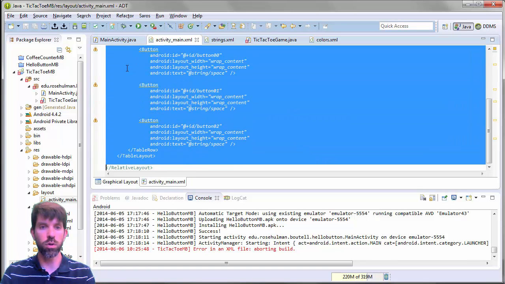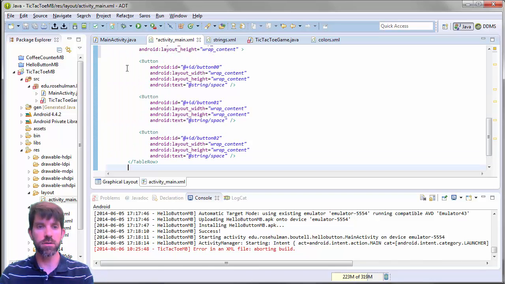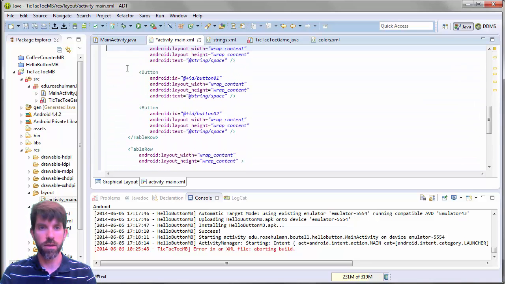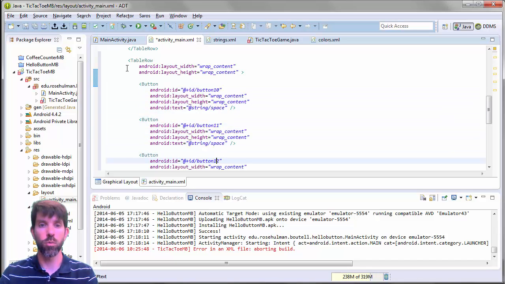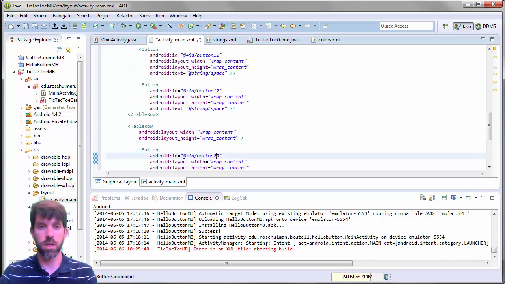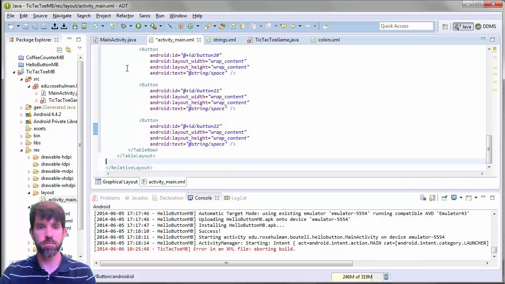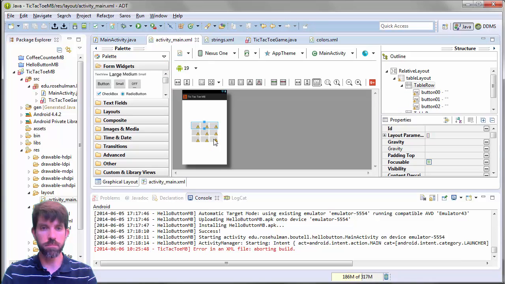I'm going to take the whole table row, copy it, and then give us some room, and then paste it once for the second row, paste it again for the third row, and then go back and just change the IDs, right? So here's my second row. So these guys are going to be, like we said, 1 0, 1 1, 1 2, and then same thing for the end, 2 0, 2 1, and 2 2. All right, and we'll format that guy, save it, take a look at it. Yeah, it looks pretty good.